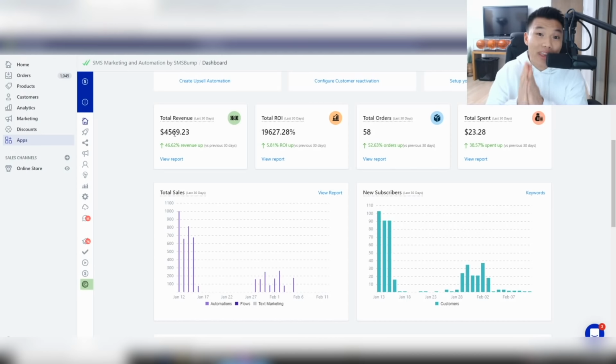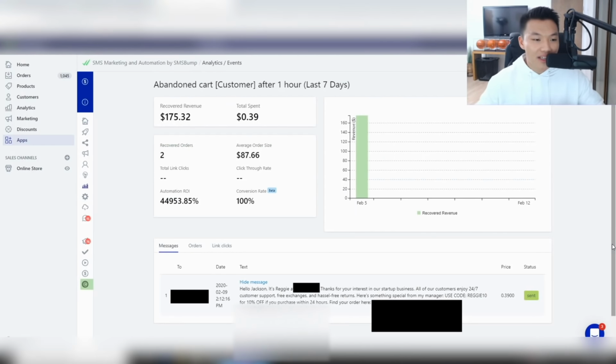And I'm going to show you the exact text message that I've been sending these customers. So once traffic explodes, you can bet this ROI is going to stay the same, but the results in terms of volume and money generated is only going to go up. So here we are. You can see this is just one of the text messages that's been sent. This one was sent on February 9th, 2020. All right. You can see, right? Spent 39 cents, all right, to send these text messages and recovered 2 orders.